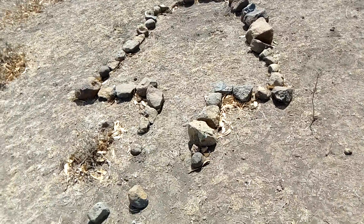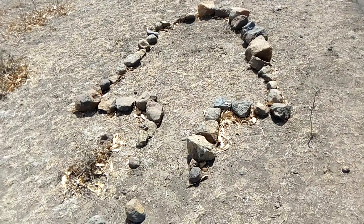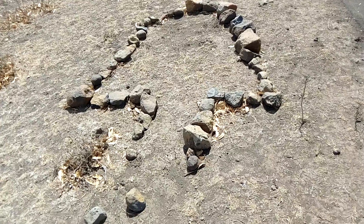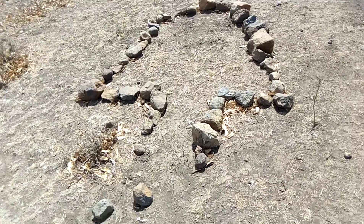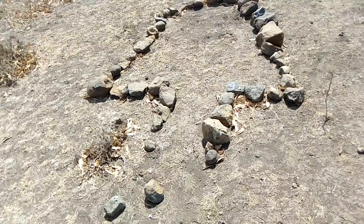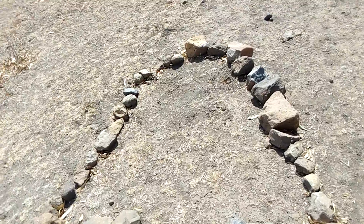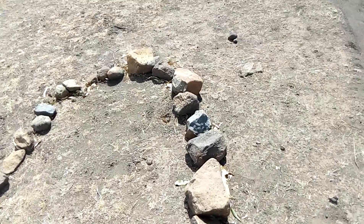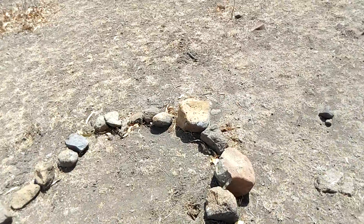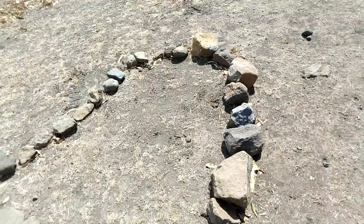What historians look for when they want to identify a site — look at the arrangement of rocks here. I can tell you clearly that there is a certain activity that has taken place here. I can see an entrance, I can see a compound enclosed. This can be the activity of the early man, or a residence showing a certain cultural practice. So it is good for people to come here and excavate this place and find out what is happening here.